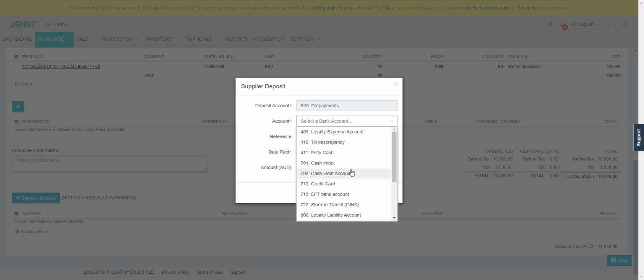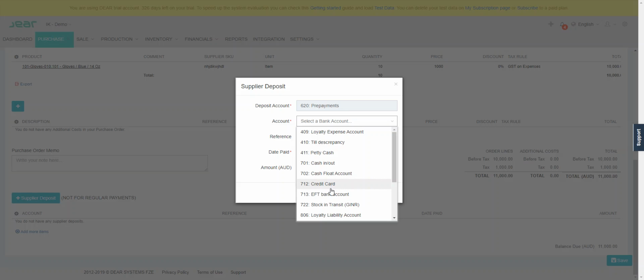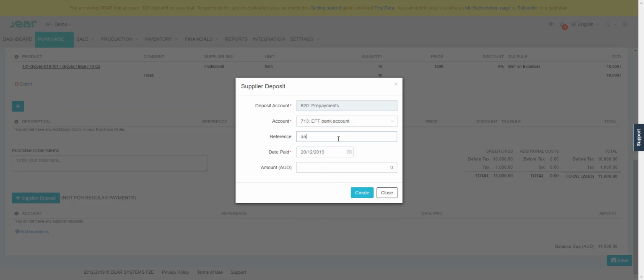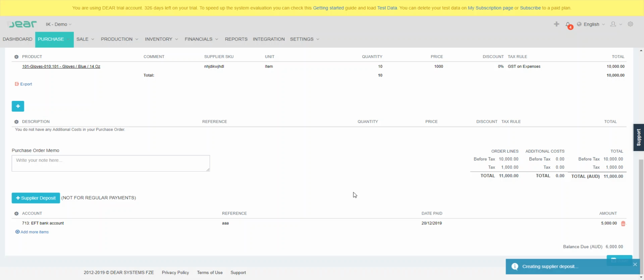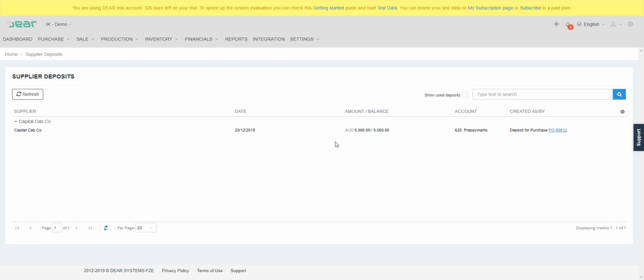So we'll put in the main bank account, a reference, doing it today, and we're going to prepay, let's say $5,000 against this. It'll record the prepayment, and that'll get stored on file as a supplier credit. You can look up the supplier credits at any time and see the register of them underneath supplier deposits. If I right click on this and open that up, you'll now see that we have a supplier credit on file for $5,000 because we paid it up front.